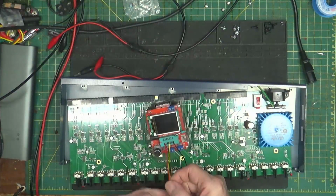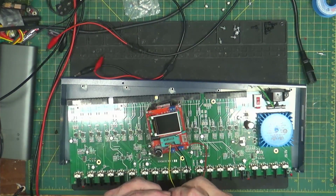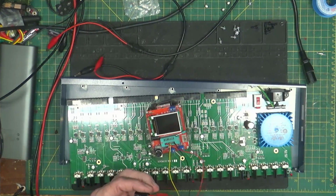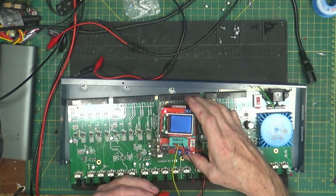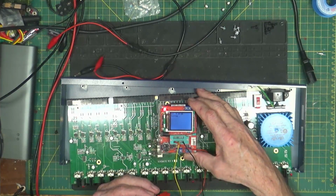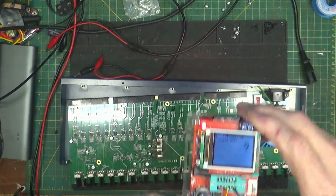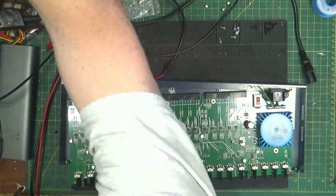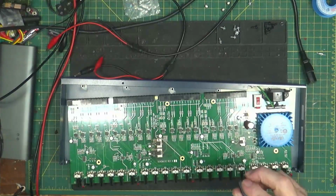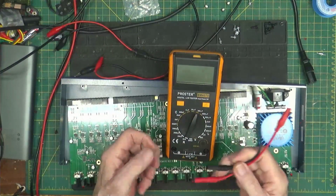And I'll bet you what we're going to find out is this thing is way out of tolerance. Let us find out here. No unknown or damaged part. Okay. Let's take this guy and test him. That may be worse than I think.